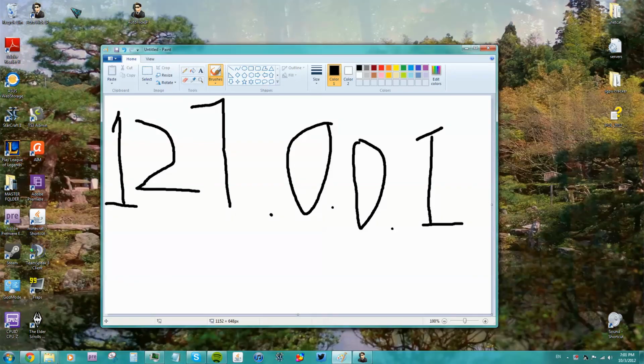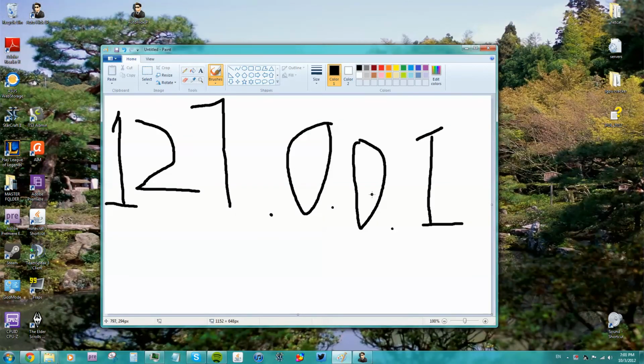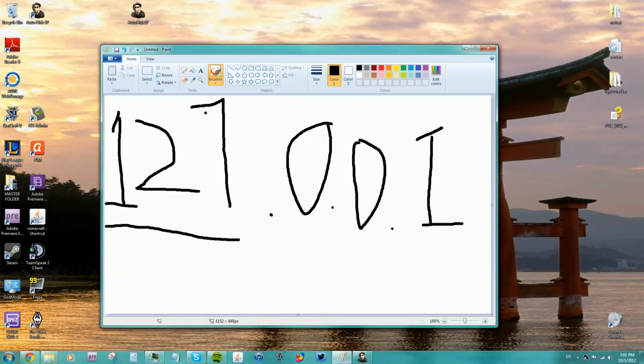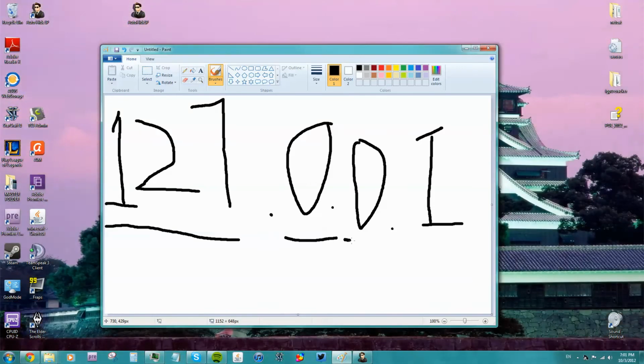So what this is, is numbers. Okay, like you didn't know that already. What these numbers mean: this one means what country or region you are in, like Europe, America, whatever. Then these are more specific, and it gets even more specific, and it gets down to here. So that's even more specific.